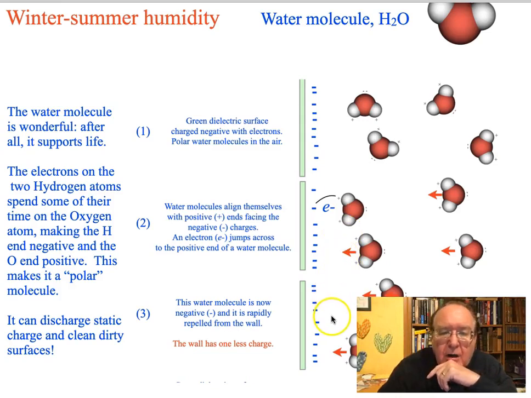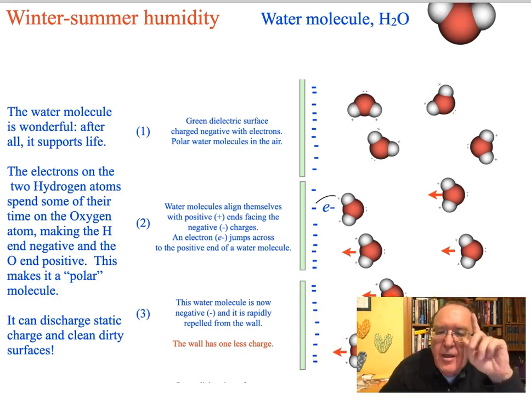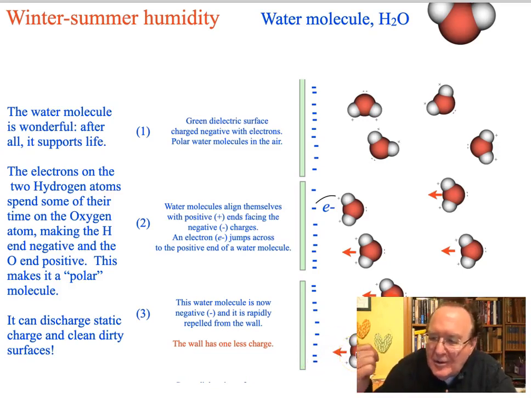So then on the bottom frame, this one particular water molecule has a negative charge of -1 electron. And because the whole water molecule is negatively charged and the wall is negatively charged, that one molecule is driven away from the wall. It's repelled by the negative wall, and it just shoots out. And then you can see the next water molecule comes in close, down on the bottom. An electron will jump over onto that one. It'll flip around and get driven away.